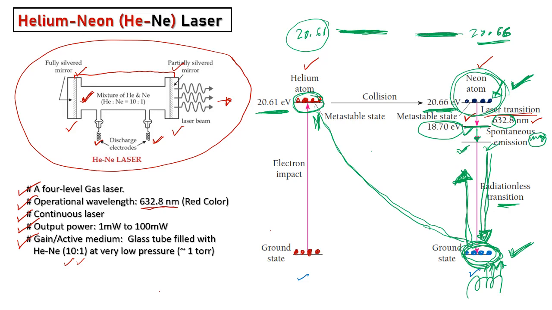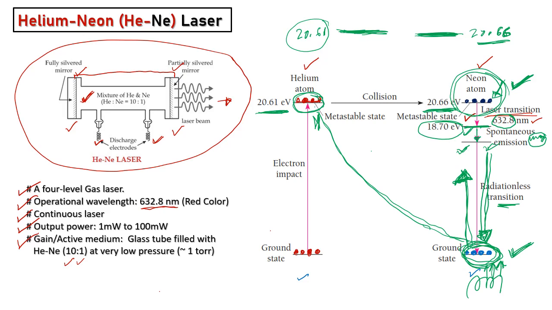Because the electron impact that excites the helium and neon atoms occurs all the time, unlike pulse excitation. Okay, I'll stop here. Now let us understand again the total process of the lasing action. What happens? We supply energy to the system, which is a mixture of helium and neon gas. Helium is 10 parts, and neon is 1 part.